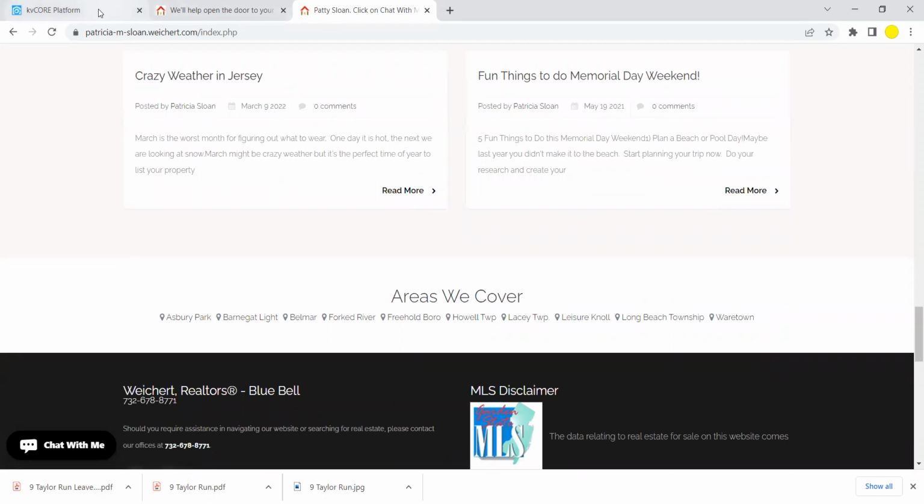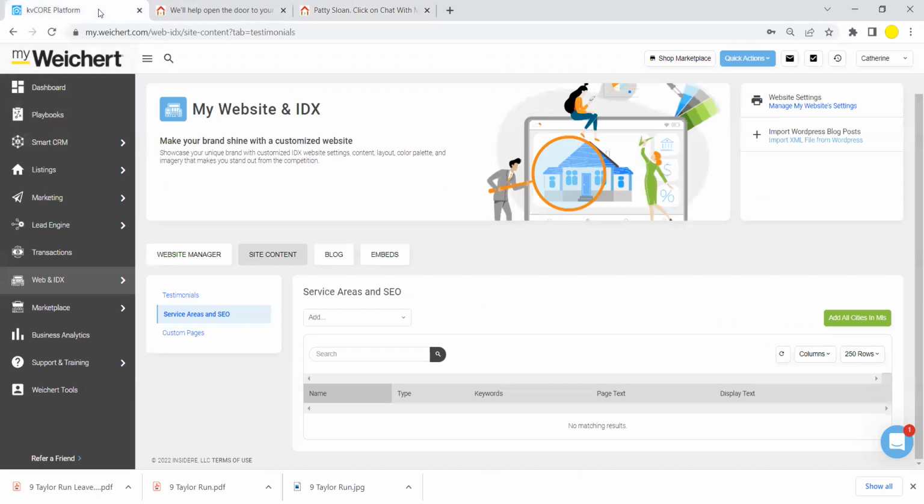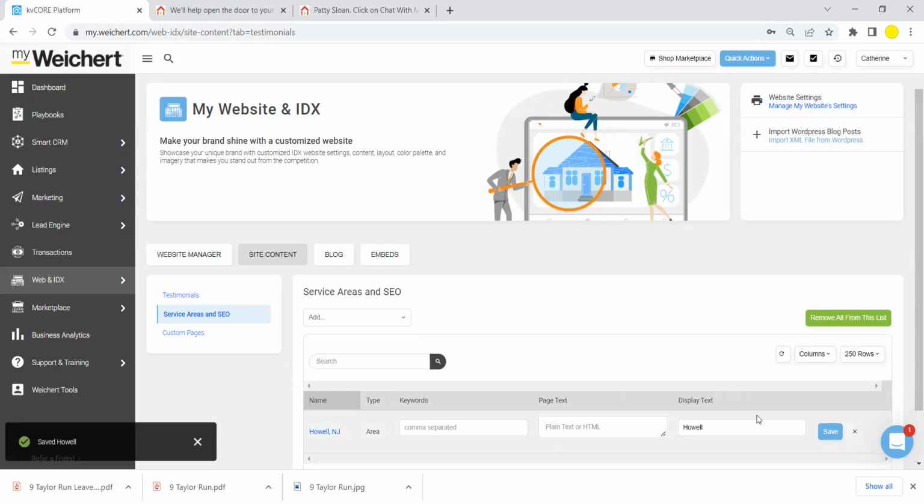If you don't like those and you want to change them, then you can come in here and add the town. You just start typing in the town name. Okay, and make sure it's New Jersey, and always pick the area or the city. Neighborhoods are not always the widest range in a town. Okay, and then you can just go there and it'll add it on your list.